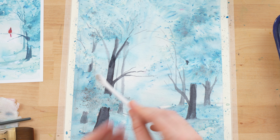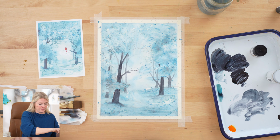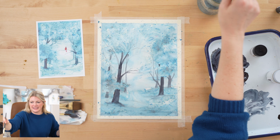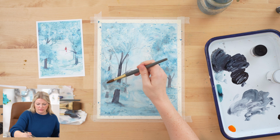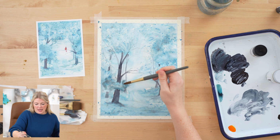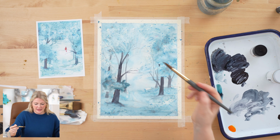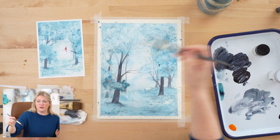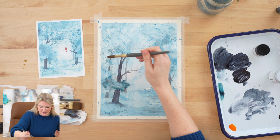And I'm going to try this at home so then you guys can decide if it's something that you want to try. I kind of love doing that because sometimes we have these ideas in our heads like, oh, maybe I need to do this, but we've never done it before and we're really afraid we're going to mess up whatever we've already done. So if I can guess what those things might be and just try it for you, and you can see the result, then you can decide, oh yes, or oh no. And I'm okay with doing that. I don't mind.